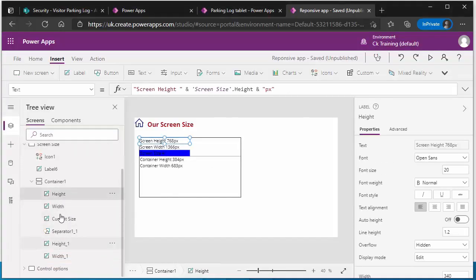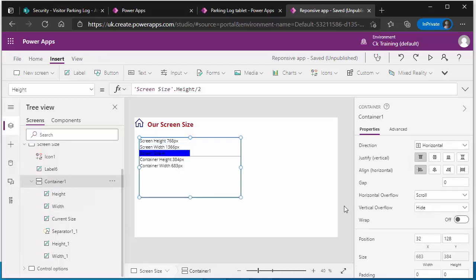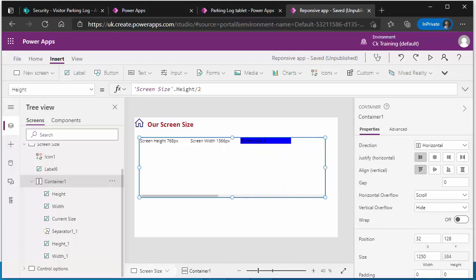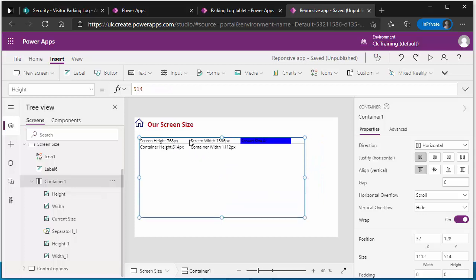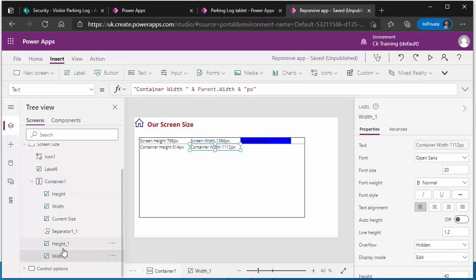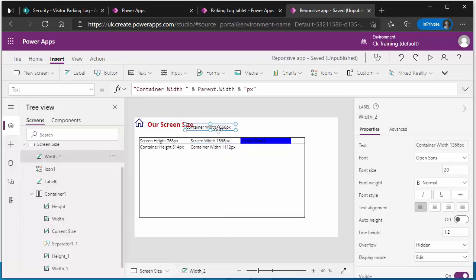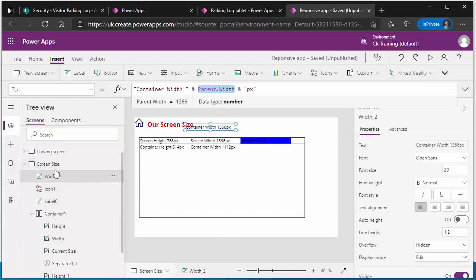Here I was talking about referencing the parent value, and that is because we are nested. Because our items are nested within the container, if I was to change my container's layout, all of my options would appear in a different layout, and I could choose to wrap those so that I could see them all on the screen at the same time. Notice that as I am changing the width and the height of my container, the screen size and the screen width isn't changing, but the container's height and width is. That's because if we look at the text value of my control, it's doing container width as a string and then the parent dot width. So it's taking the width of its parent, which is the container. Just to prove what that's doing, if I copy that, select my screen and paste that onto the screen, my parent, which is now the screen itself, so the item directly above it, is taking the width. As we know, it's the screen's width.